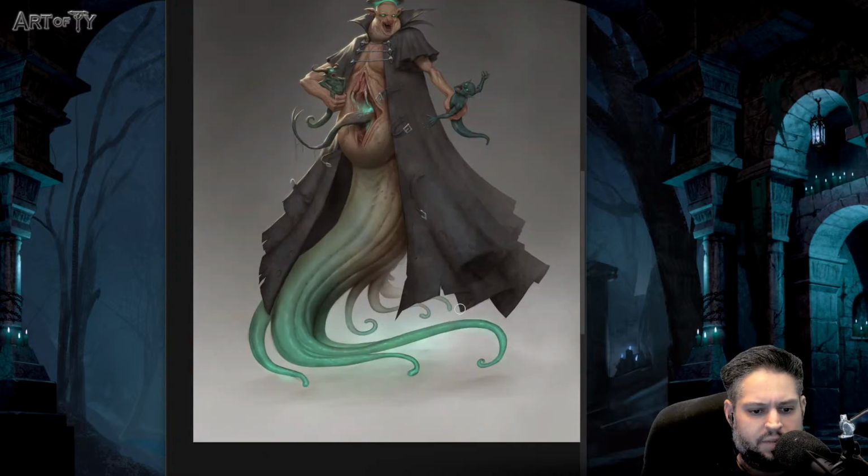Okay, let's pull it back just slightly. Got a little aggressive right there. Just little hints of that glow, I think, is good.